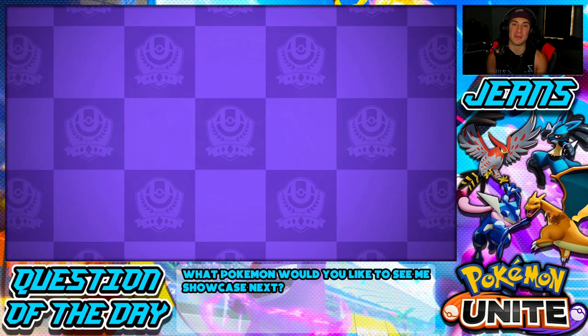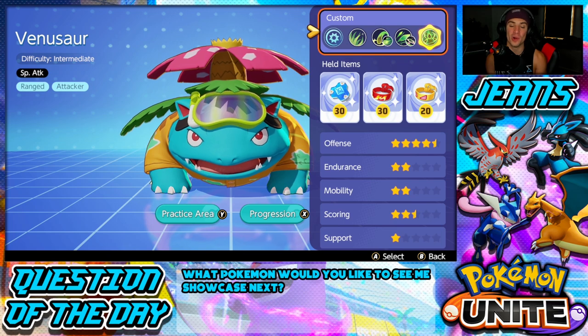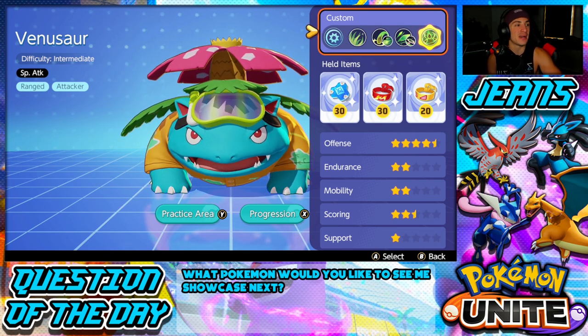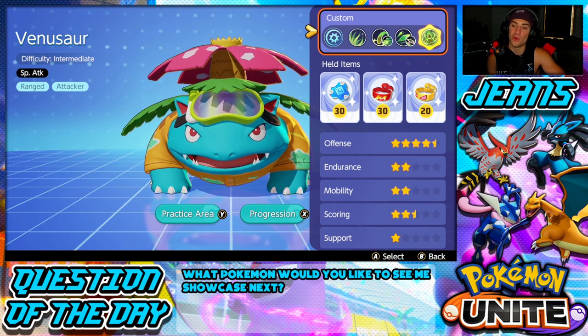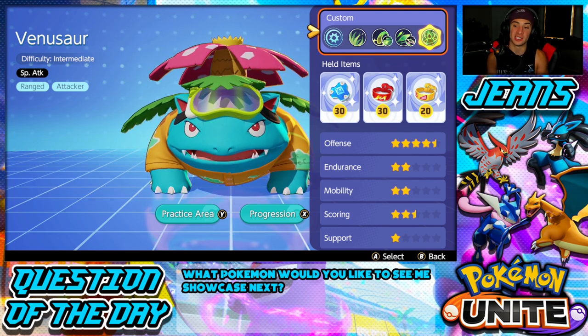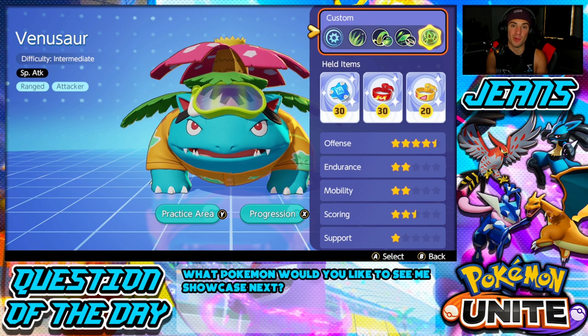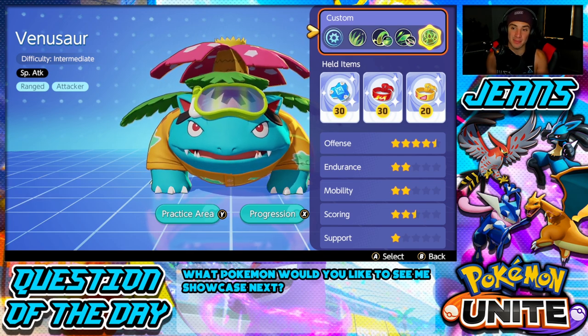Head over to our Pokemon tab and show off this thing's stats, because its stats are pretty good. It's an offensive powerhouse with 4.5 stars. Very, very good, and it can play any lane. You can play top lane, bottom lane, or mid lane. Wherever you want it, it's going to be able to rock out and do work all around. Its endurance, mobility, and support ain't too good, but its scoring's pretty solid as well. And I feel like with his items and his moveset, he can be pretty bulky and deal a lot of damage at the same time.